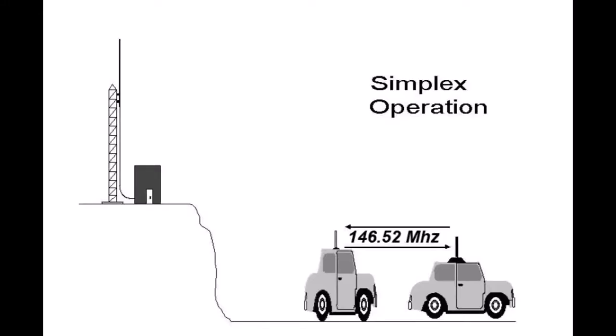So we're driving down the road, and we want to talk to our buddy, and he's not very far away. We don't need the repeater. We can use simplex. In this case, 146.52. And simplex, we're usually good for about 10 miles or so.